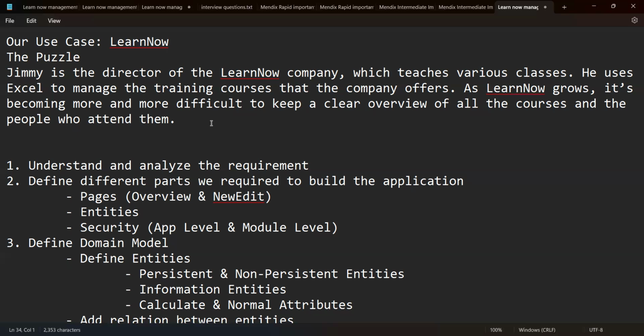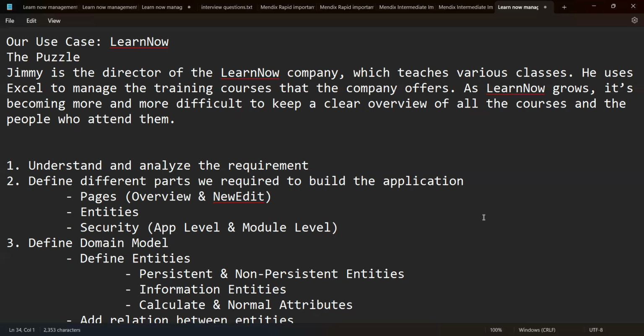Once you know the requirement, and the analysis of the requirement is done, the next step is to define the pages, entities and security. Why do we have to go this way? We need to go into the entities side. Basically in Inventix, the first thing is to decide what type of content we are going to store in the application. Here, we are going to store teacher information, student information, and course information.